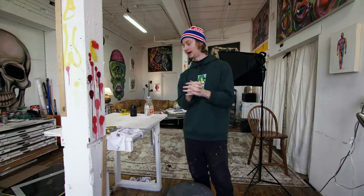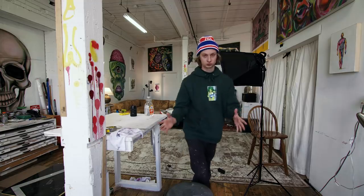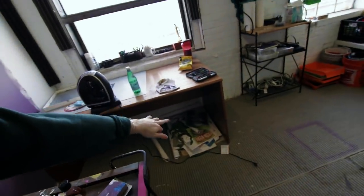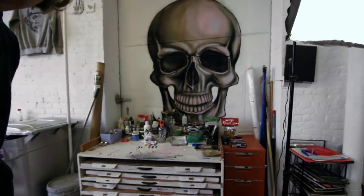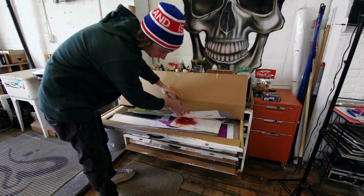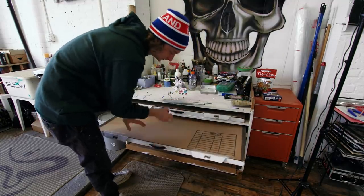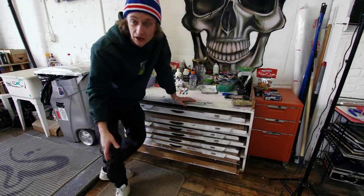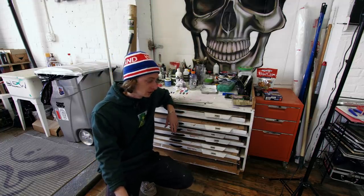I've done three of these videos and I love looking back at my past work. This is going to be a little different — it's not an exact sketchbook per se. I'm a hoarder. There's loose leaf right where the camera was, all reference loose leaf paper. I also have this whole cabinet here, filled with just hundreds and hundreds of pieces of paper, sketches, drawings, random other things. I can't go through it all, but I wanted to explain how much of a hoarder I am — I never throw anything out.